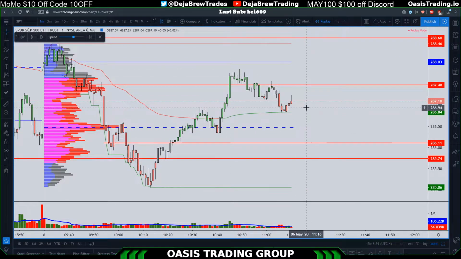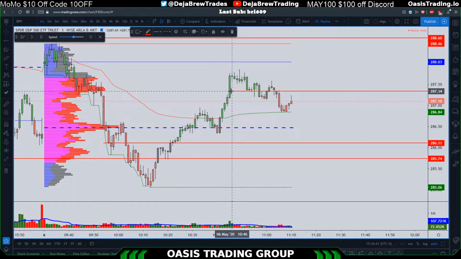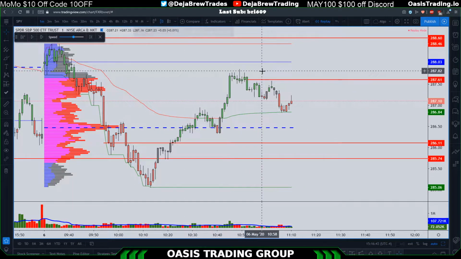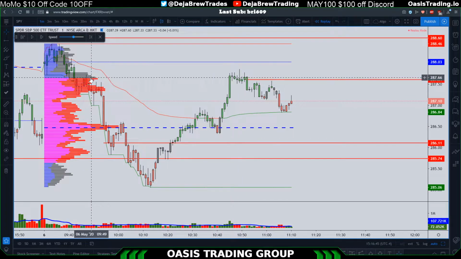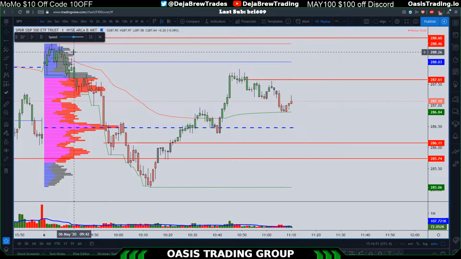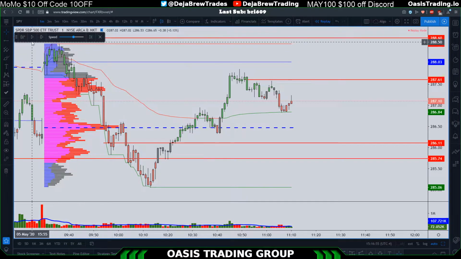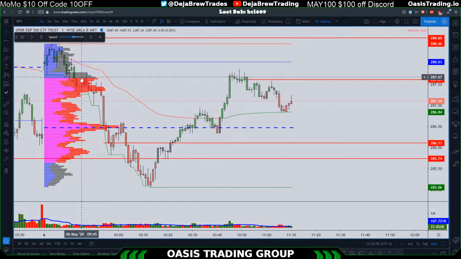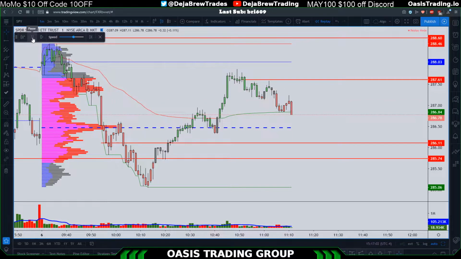Okay, it's starting to bounce off VWAP here, so you want to pay attention to the value area high and this point of origin. You have a point of origin here, which lines up almost perfectly with the value area high. So those are your resistances ahead, and you also still have the daily open. So let's keep an eye on it. You also have the value. All right, went over that value area high, daily open. Keep an eye on it.